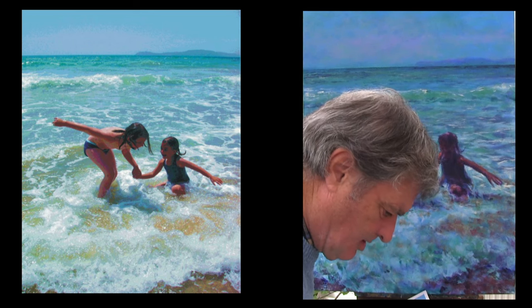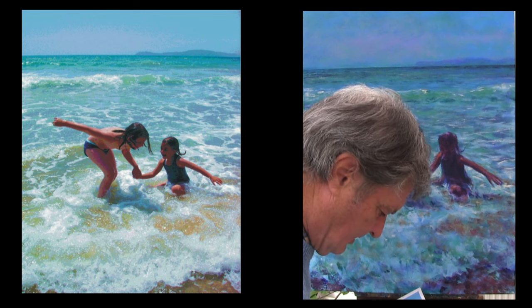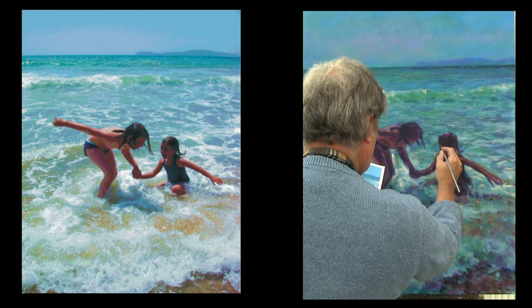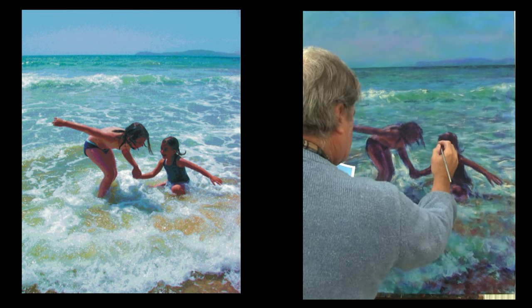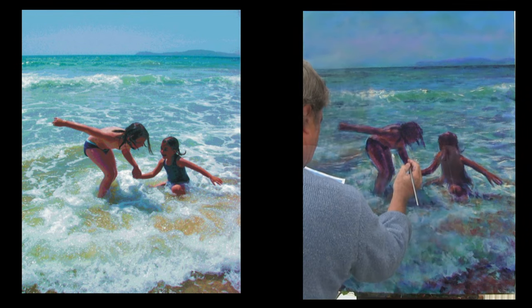Now a bit of cadmium red. Take it down a fraction. And we'll just put a little bit of that on the end of her nose here. Just see what that does. There's little bits of highlights now that we can pull the whole picture together with. A bit further up here.